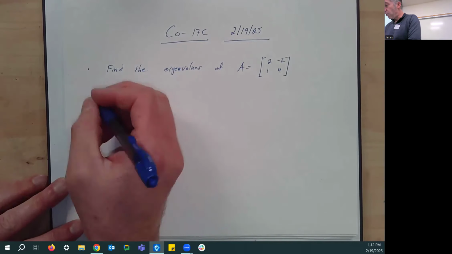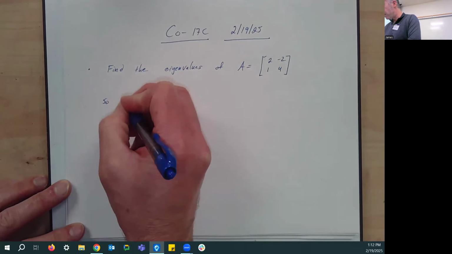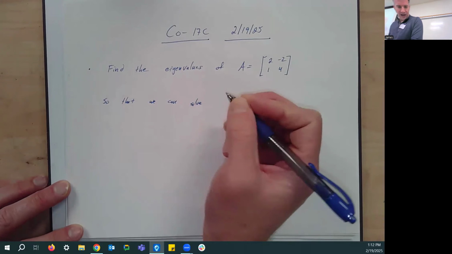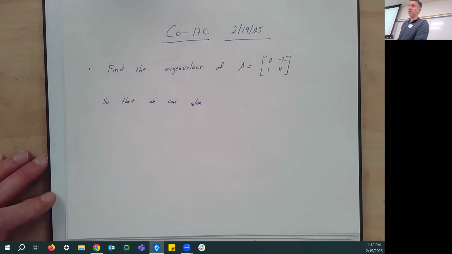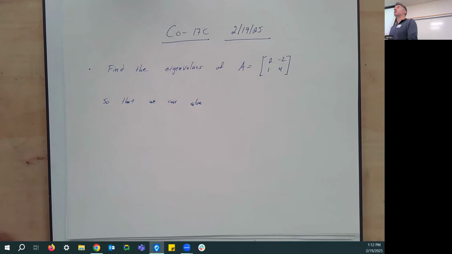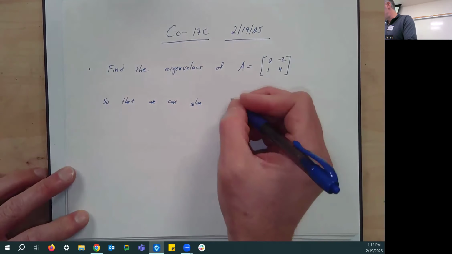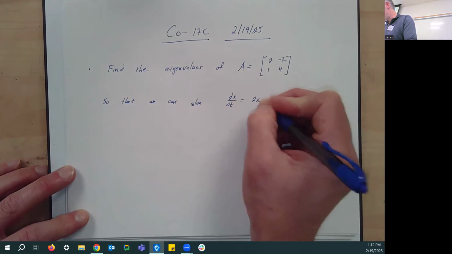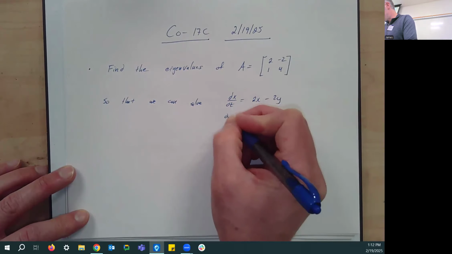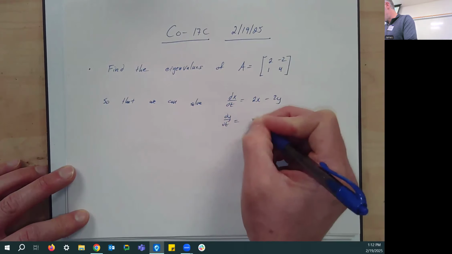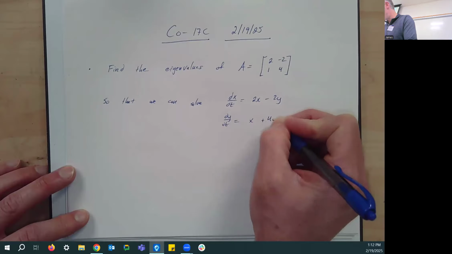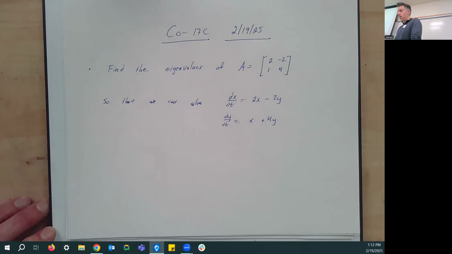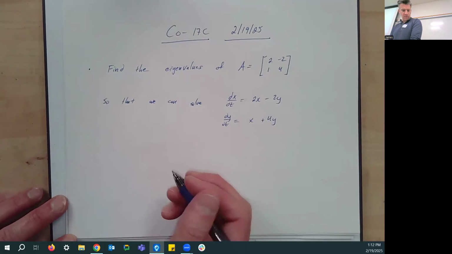I'll point out we are going to be solving the system. And I will say, I really do prefer using x and y versus x1 and x2. It just feels easier to me to write down. So we're trying to solve the system dx/dt equal to 2x minus 2y, and dy/dt is equal to 1x plus y. All right, using these as the coefficients of x and y. All right, so our eigenvalues, I think, well, I don't know, let's find them.